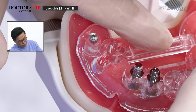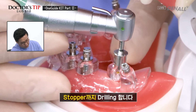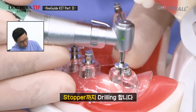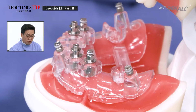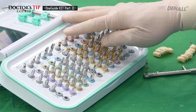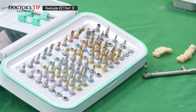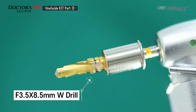On 36, this is closed type. This is the same up and down. Motion is done to do full length drilling on accurate position. Initial drilling is done, and after that, I'm going to drill 8.5 millimeter, 3.5 by 8.5 drill length. OneGuide drill is going to be chosen. It's connected.